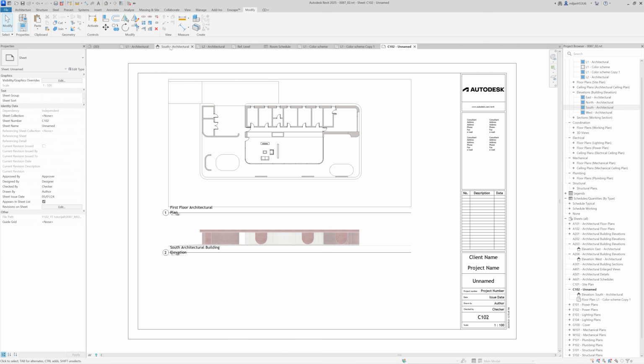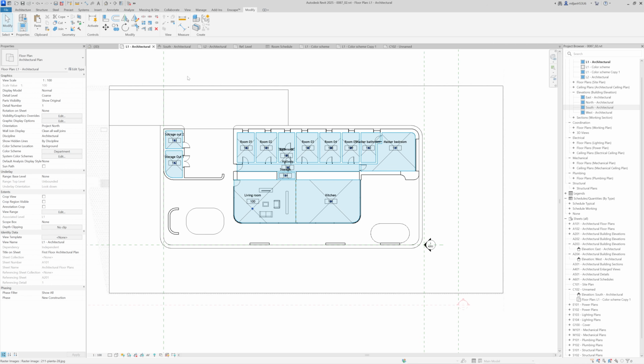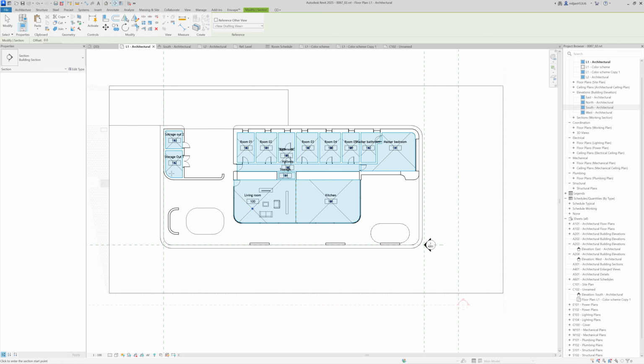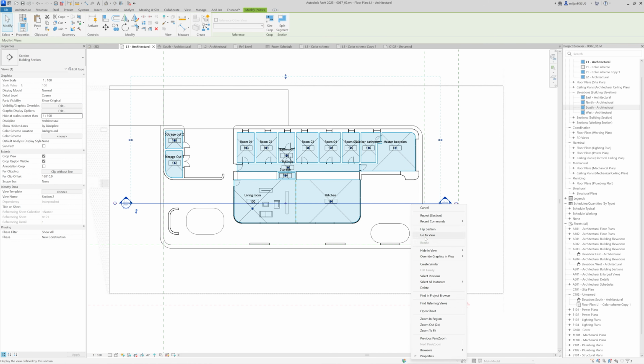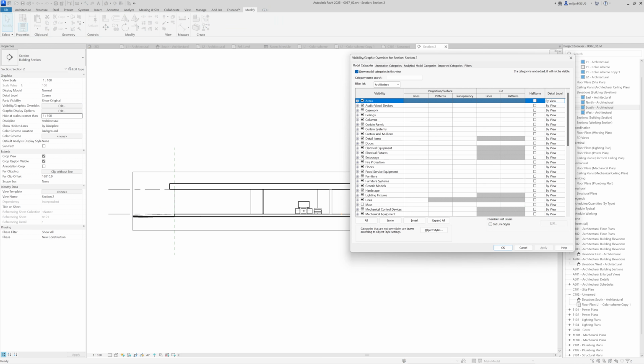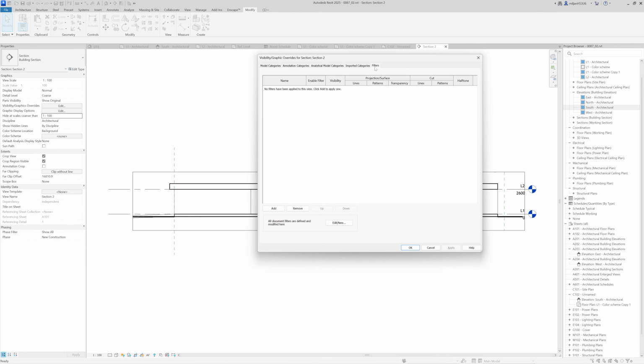And let's say that you would like to create a section as well. So for that, I will just make a, let's say, section here. And in this section, I don't like to have furniture. I will add filter.